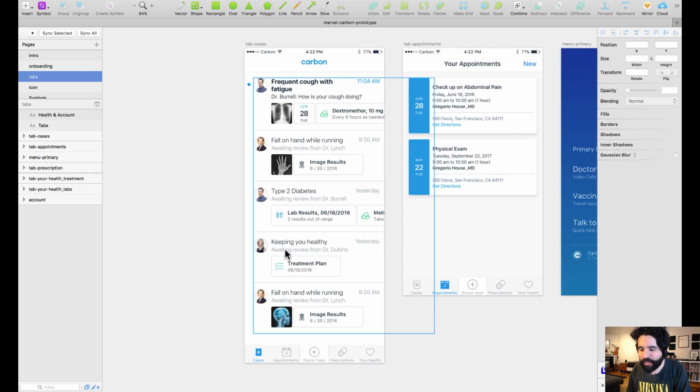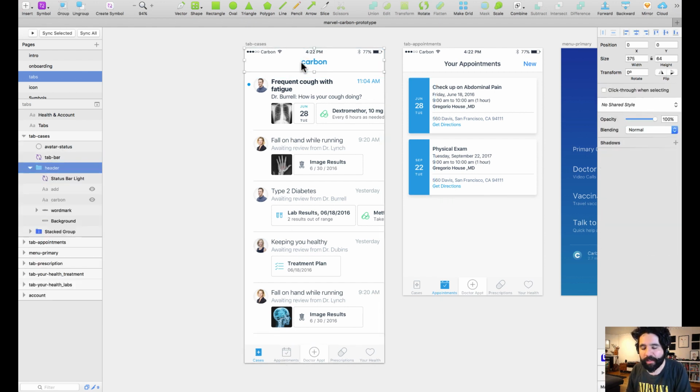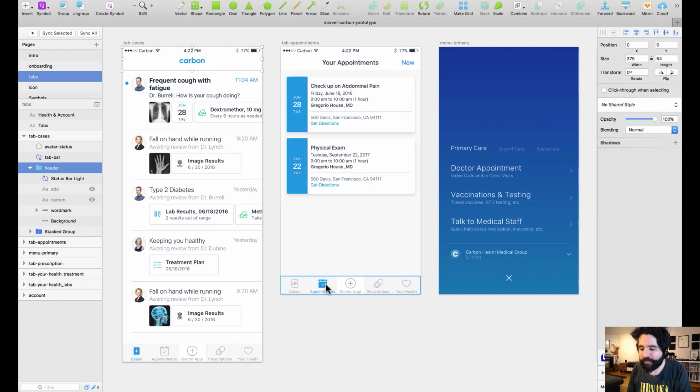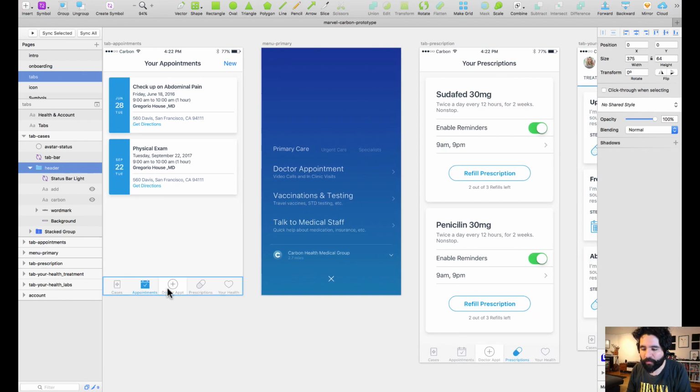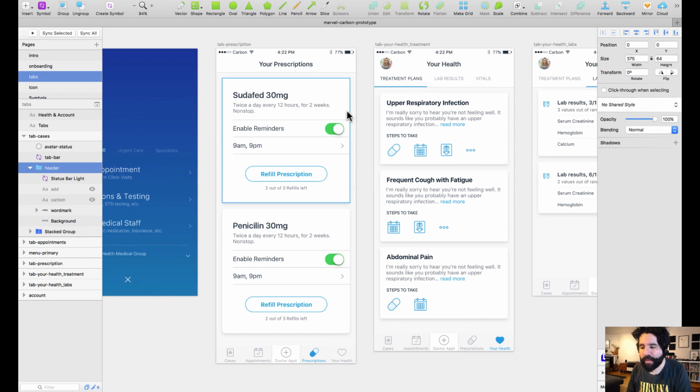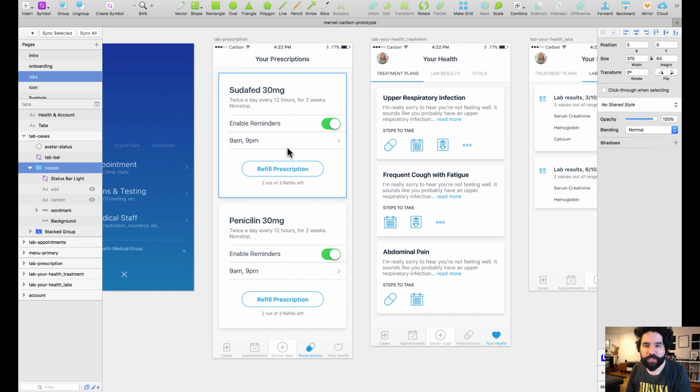The tabs here, as you can see, this is a longer screen, and it has a fixed footer and a fixed header. So we're going to learn how to create those fixed headers, and so we can create a scrollable area in the middle of the screen. And then we have another tab. You can see here that this is active, and then we have an actions screen that will be triggered when we press on the middle button. And then we have another scrollable area, which is the prescriptions.